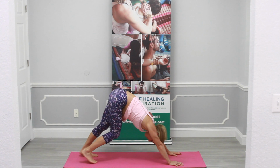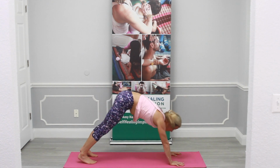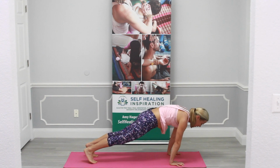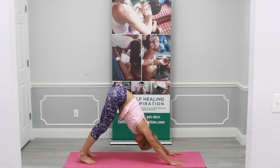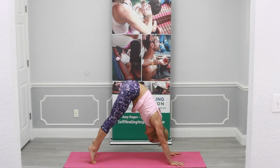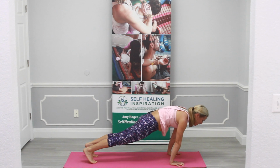Make sure your feet are hip distance apart and your hands are about shoulder distance apart. Inhale, come into your plank position, hug the belly in. Exhale, downward facing dog, hips go high. Let's start to undulate the spine. Come up high on the tippy toes. Roll one vertebrae at a time into that plank position.